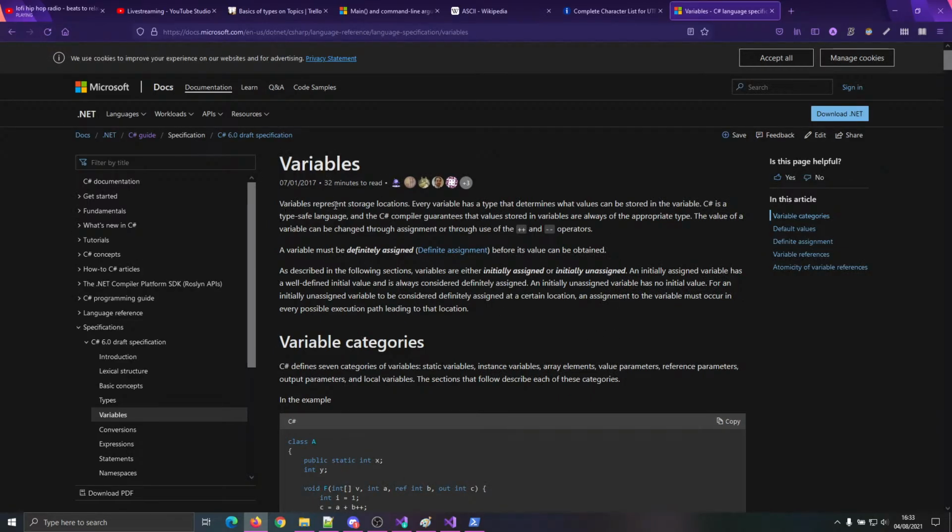So a variable represents a storage location, and that very much agrees with what we previously were talking about, how a computer actually functions. And that's another thing you will notice, that the more you know about the concepts of programming and hardware, the more the language will make sense, because a language just implements the theory that you already know. Right. So let's see here. Each variable has a type and a value.